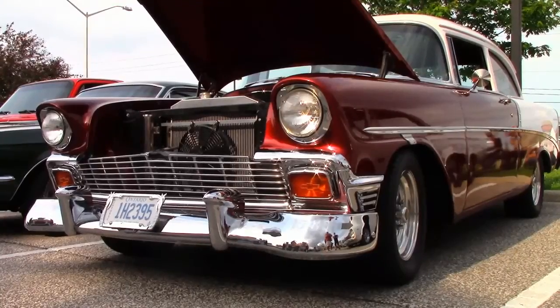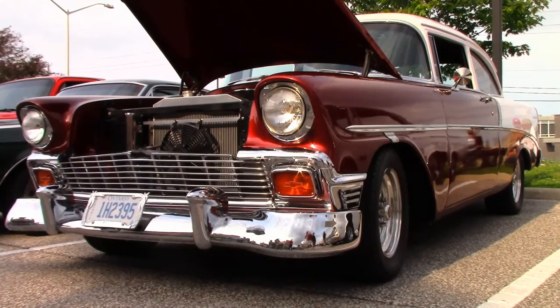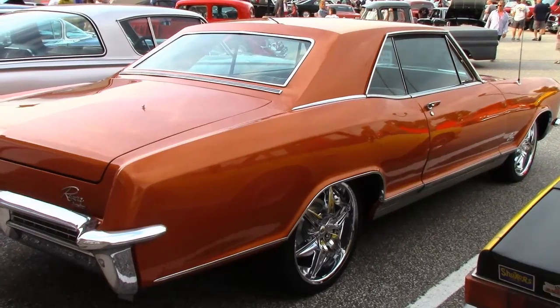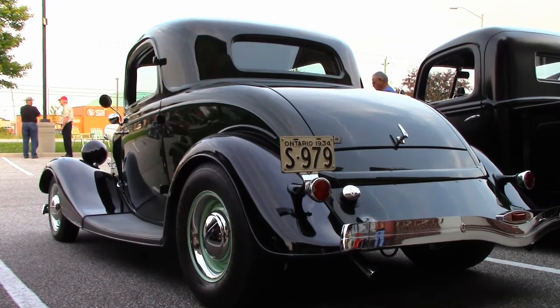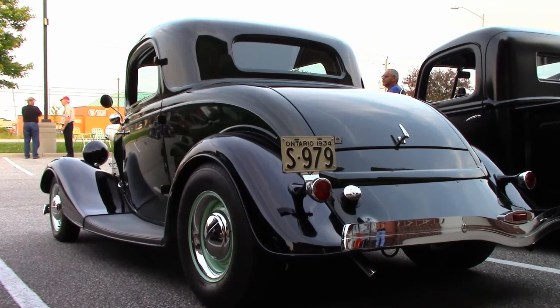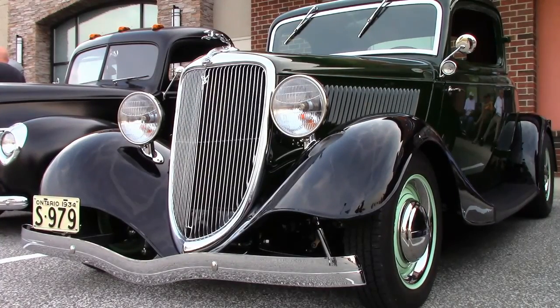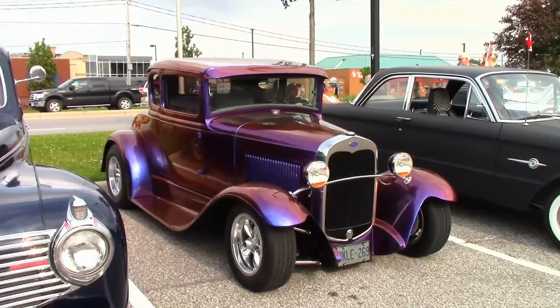In fact, the entire cruise is filled with so many beautiful and rare cars. A good example is Daryl's Riv that has every option imaginable and a monster engine with factory dual quads. He says it drives like a dream. I believe him. Or how about Mike's '34 Ford? He tells me that years ago this car ran on the track like so many others. Wow! It's hard not to be impressed with the number of incredible automobiles we have right here in Windsor and Essex County.